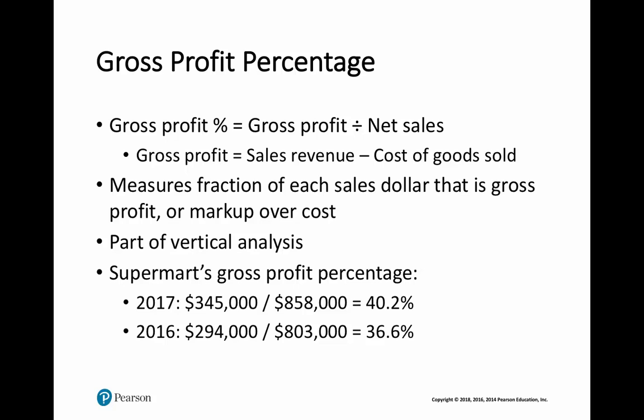You never just want to look at one year to the next year. You want to look at a couple of years over time, because in one year you might have some funky fluctuations, but if you get a trend, which is why we do those base year analyses, if the trend is like 37% and we're at 36 and 40, we're right in line. But if the base year, the normal, is a gross profit of about 34%, where in 16 we're already high, and then we're significantly higher in 17, it might raise some questions, might raise some red flags.